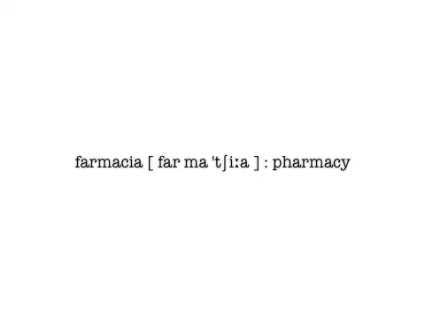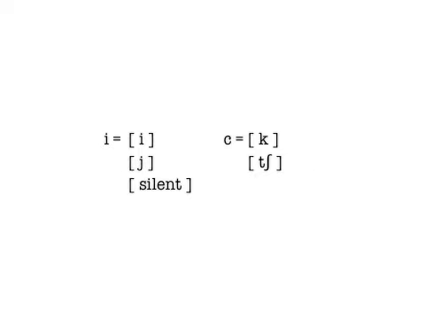The only time an I in this situation is not silent is if it is the primary stress of the word. An example of a stressed I between a C and another vowel is farmacia, where the I is pronounced because it has its own syllable. So at this point, to clarify, we have 2 possible pronunciations of C, which are k and ch, and 3 possible pronunciations of I, which are e, y, and silent.